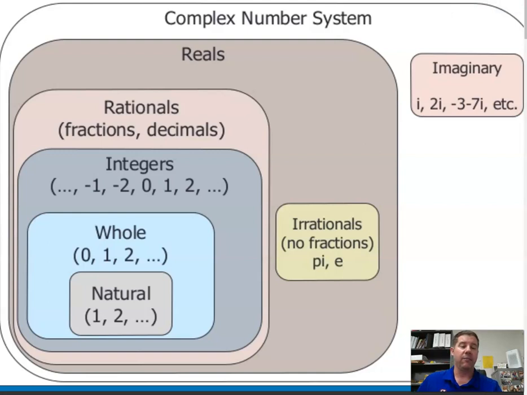Now, getting even more advanced is off to the side. What we're going to include today is imaginary numbers. And those are going to be things in this a plus bi form where the i part is not 0. Okay? We actually have an i in our answer. And if you take the imaginaries and the reals and you put them all together, that makes our complex number system. So that's kind of how we organize numbers in math. A little number theory for you there.